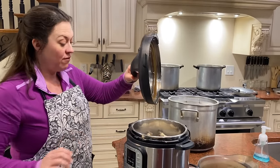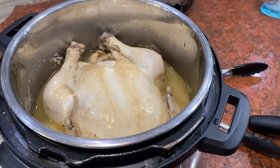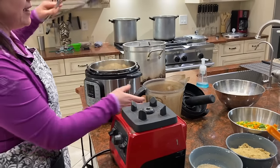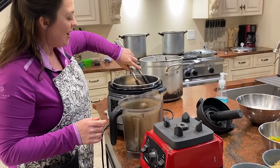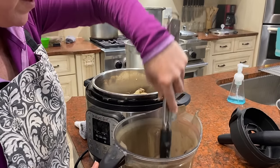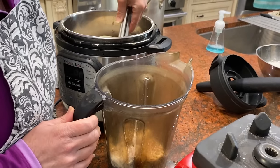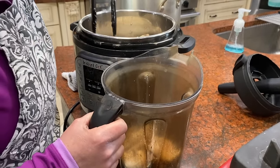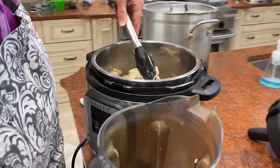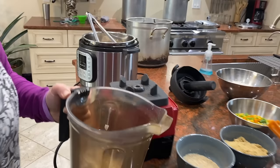And we have a very cooked chicken. I'm gonna go ahead and put the lid straight in my sink. Now, this chicken is hot, hot, hot. So you're gonna start grabbing bits of it. I would start with a leg. We're gonna be basically coarsely pureeing it. I am using tongs so I don't use my hands. And I'm going to start adding in some of these other ingredients.